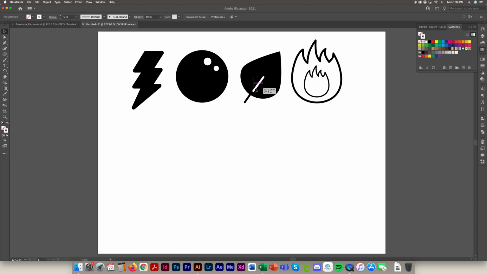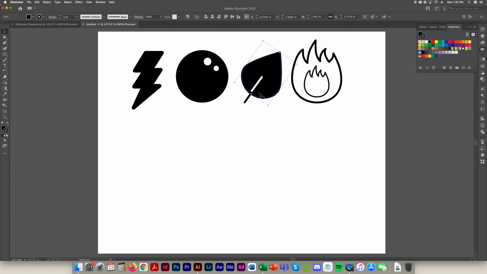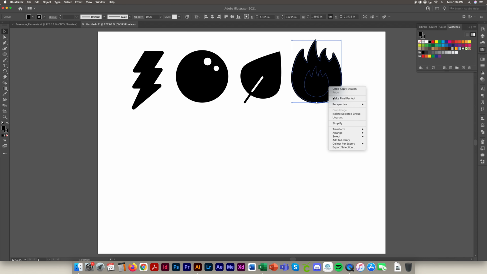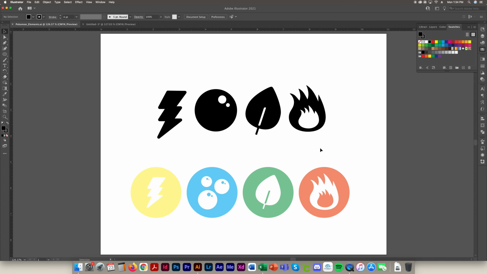See, I'm trying to align it and it's snapping, so I'm just gonna turn off the smart guides so that I can free ball it without having it snap in weird places. Same thing with this. You want to fill it with black, ungroup it, make sure the inner one is white, and that's how the icons look here in the original document. So that's how we want to do it.